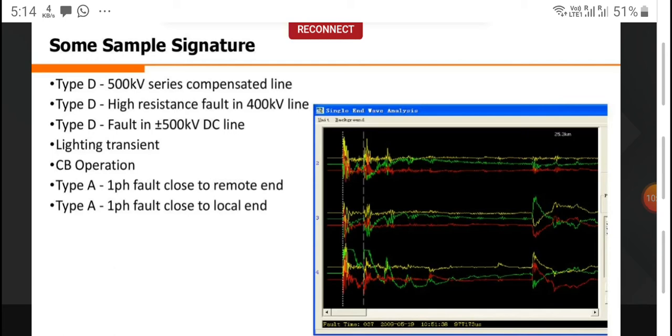Apart from that, you can also use GPS location. If you can insert the GPS location of your towers, you can actually see where exactly the fault is, physically or in principle. You can always see that with the help of the software. And whenever there is a fault, you can also draw your system just like an SLD diagram, right? So these are some features that I haven't actually shown over here, but I think are good enough and something you should always know, so you can judge the system better. Now, this is all from my side in terms of the online traveling wave fault location system.